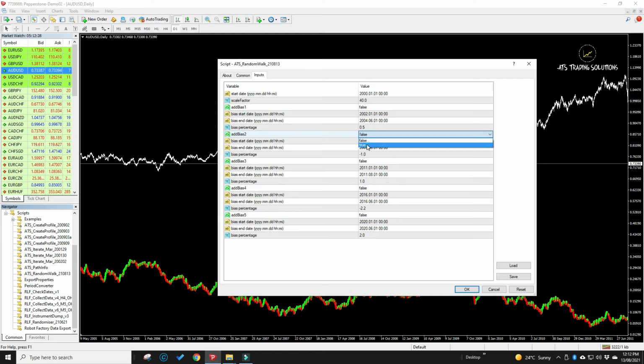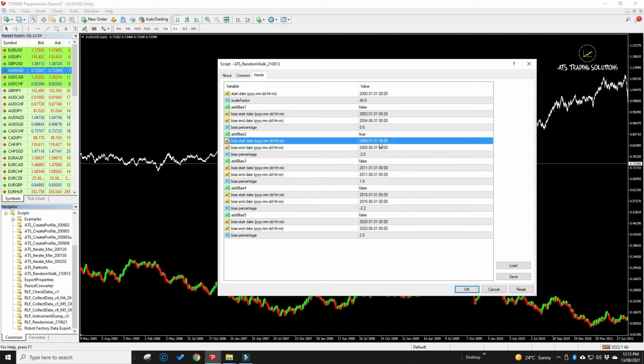We make that true, and now 2008 for 6 months. We're going to show, let's make that extreme, let's make that 2%, minus 2%. So here we're showing a minus 2% bias over a 6-month period in the middle of, actually it's 18 months, isn't it? It's from 2008 to 2009. Maybe we should make that just 6 months. Okay. So make that 2008.